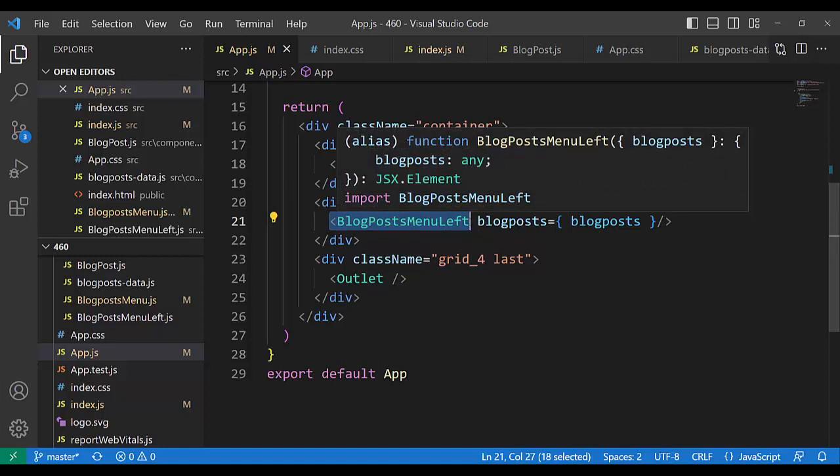It is a child of app, but physically connected, always connected. Blog post menu left is always here as a child of app.